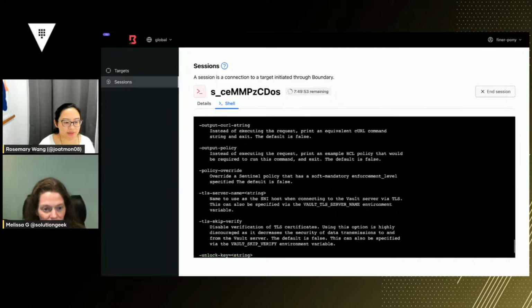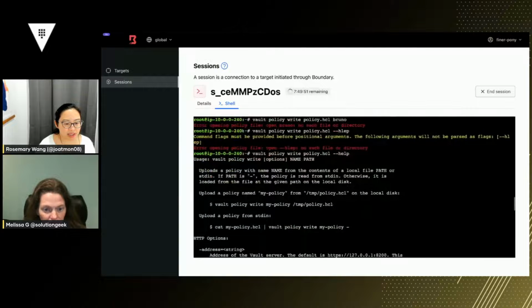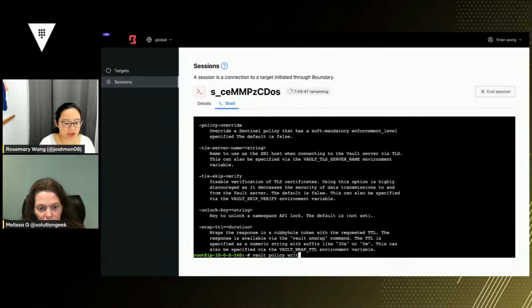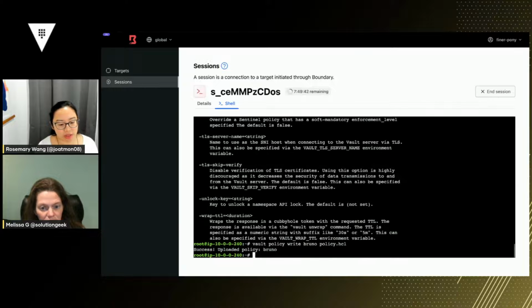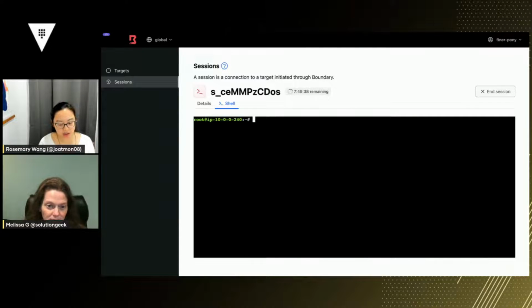Typing is hard today. So what this will do is create a policy that allows us to read, encrypt and decrypt anything with the Bruno encryption key, right?